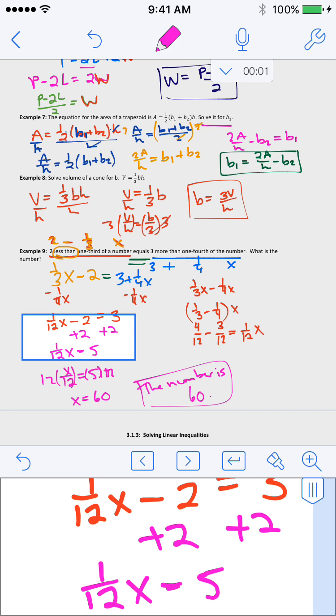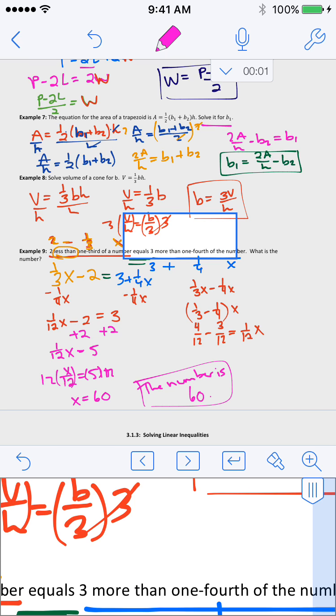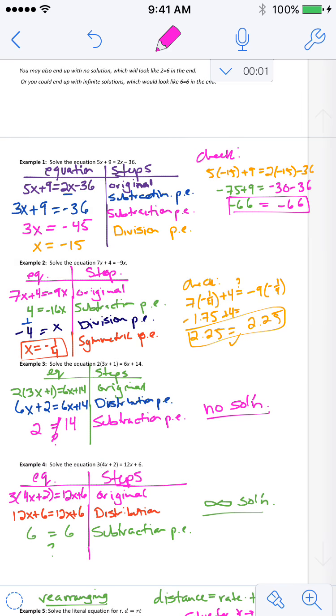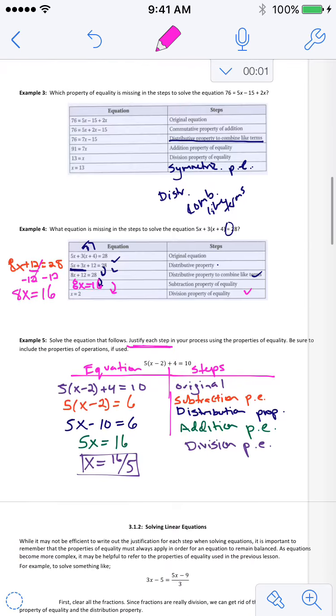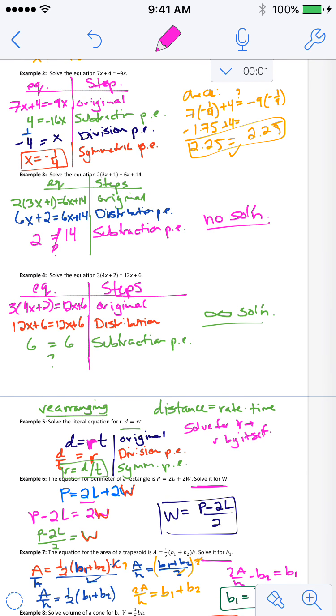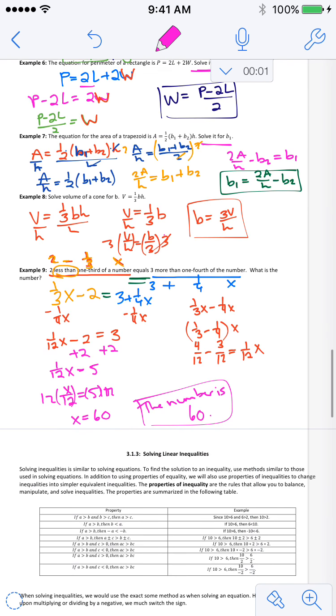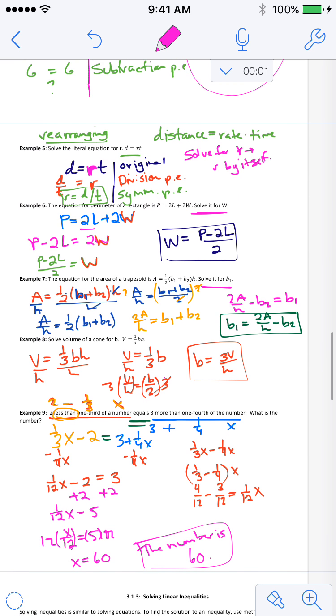Alrighty, if you have any questions on this, let either myself or the sub know. You can email me anytime. We've talked about a lot today. Solving equations with some properties you probably knew already but needed a refresher on, and figured out what they're actually called. We did that for quite a while. We talked about some cases where they don't work out, where you end up with no solution or infinite solutions. We talked about rearranging formulas using those properties, and we talked about translating. That is it for 312.